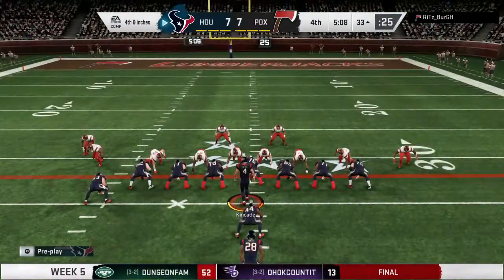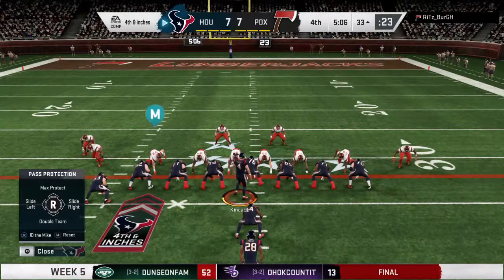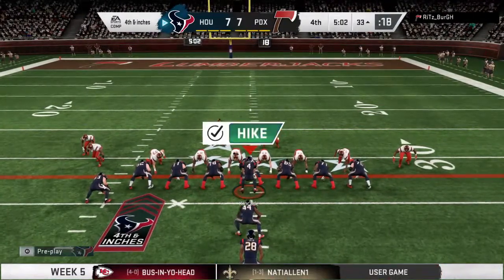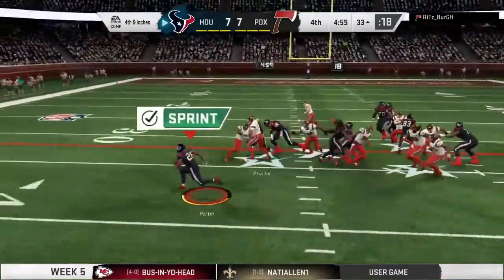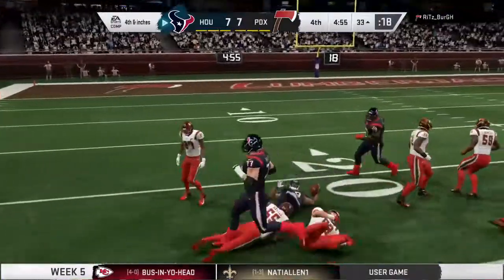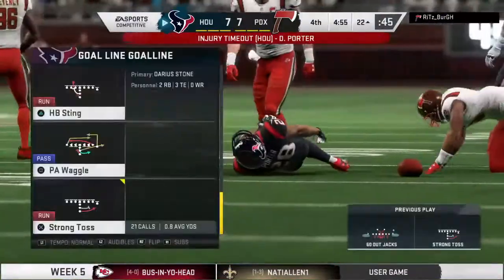Tie game, 4th quarter, and they're going for this thing on 4th down. Check three. Hey, switch gears. They'll try and run for it. And he's got this down almost to the 20 before he's dropped.